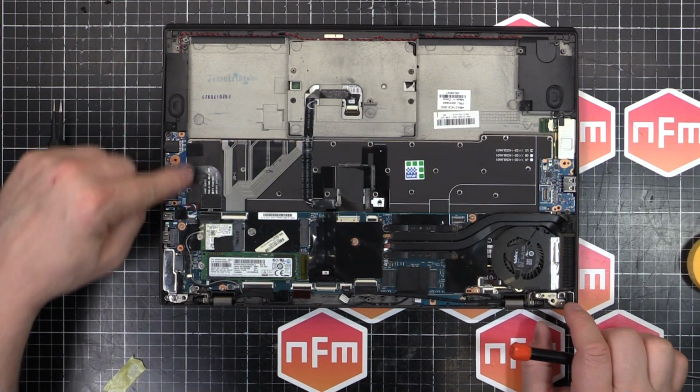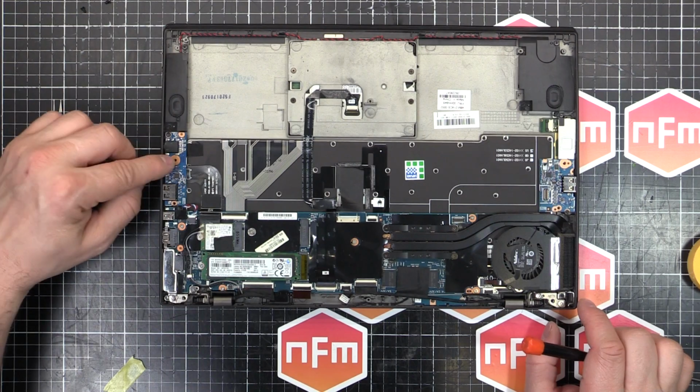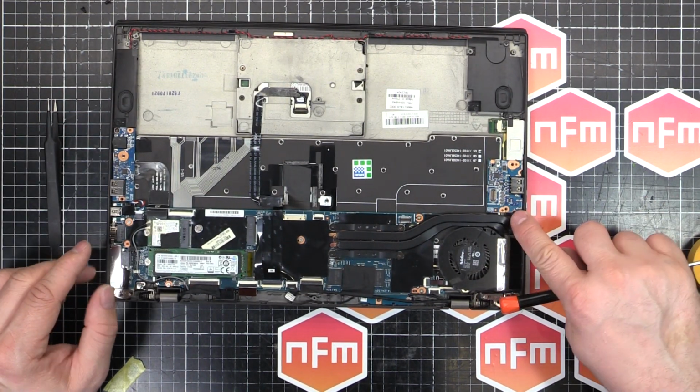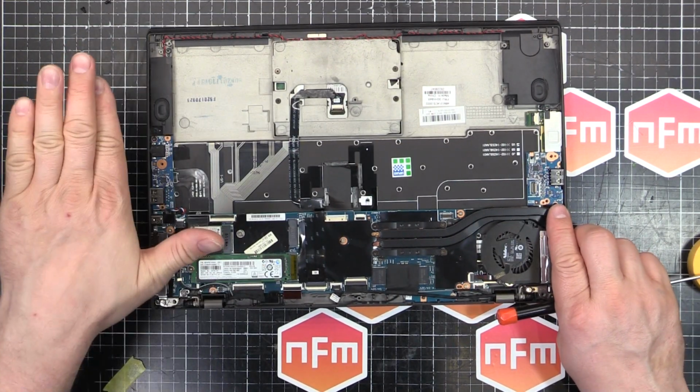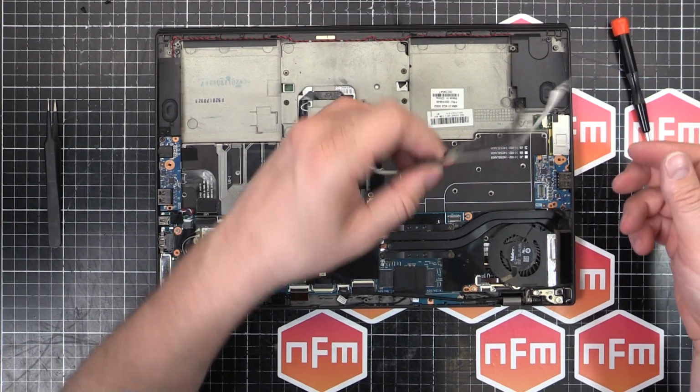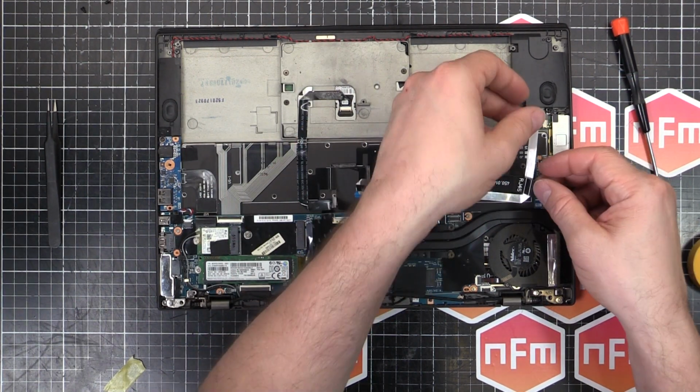Okay, so for this one, the screw goes in the top left corner, not in the middle or the bottom. Only put it at the top corner. And this one goes in the bottom right corner. So top left on that side, bottom right on this side. Otherwise you're going to have problems with trying to get things to fit again.